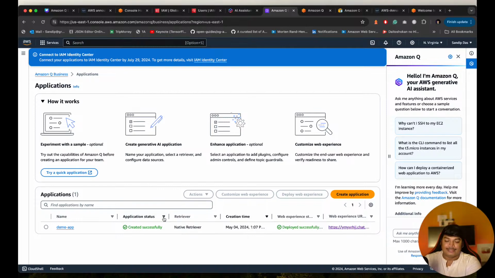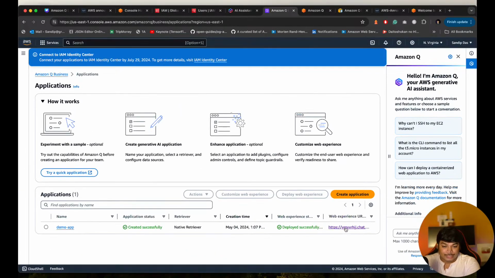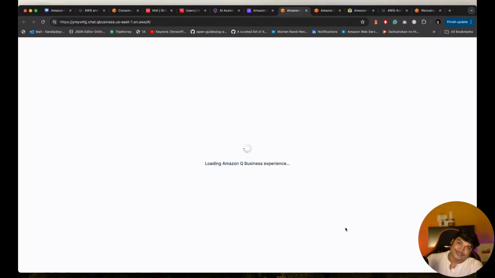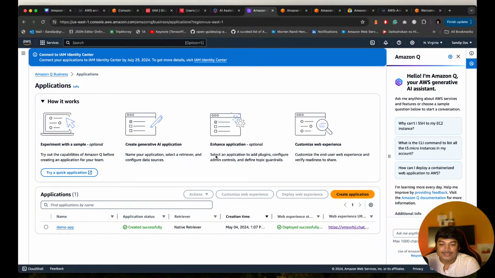If you do that, at the end of the step, it will take maybe 1 or 2 minutes, and after that you will have this web experience URL. So you can just click on that particular URL and it will direct you to this particular page that I was showing, just so you guys know how I'm coming to this page. Okay, so this is how you come to this page, by clicking on this.